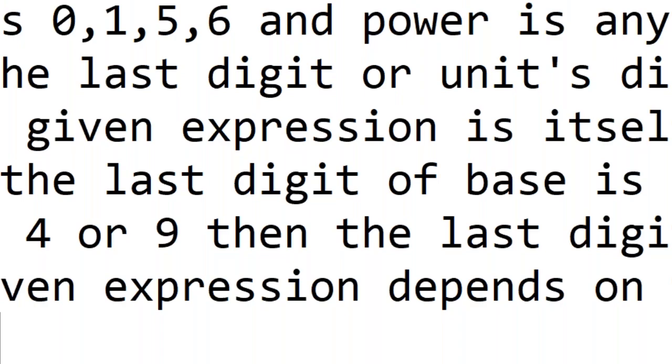So it means that if the 4 power is 1, one answer. 4 power 2, one answer. 9 power 1, one answer. 9 power 2, one more answer. 9 power 3, one more answer. 9 power 4, one more answer. It means that the value depends on the power. The value depends on the power. In what way can we implement this?